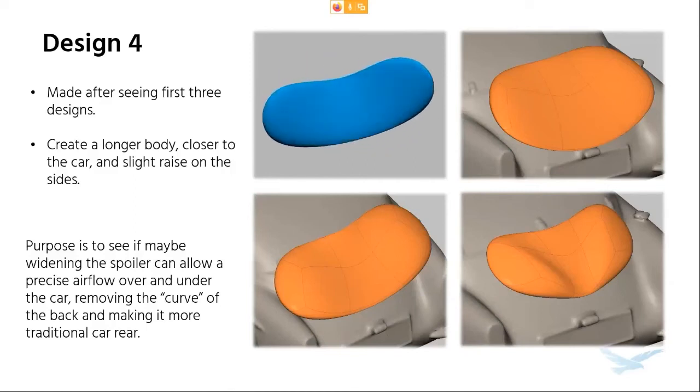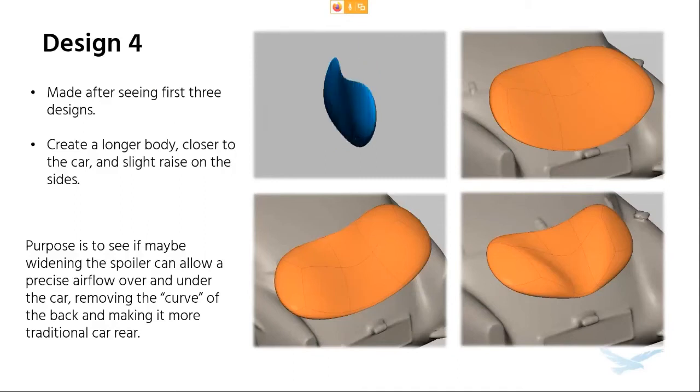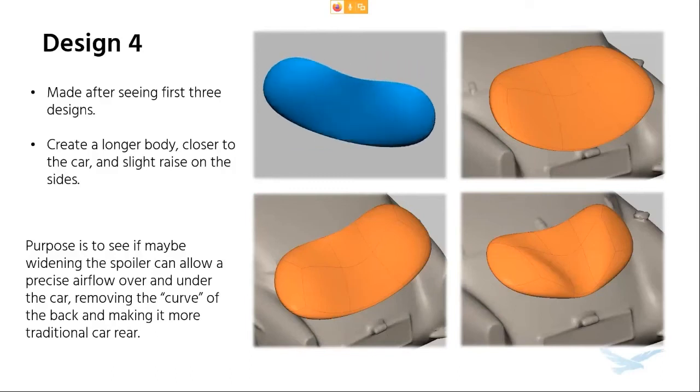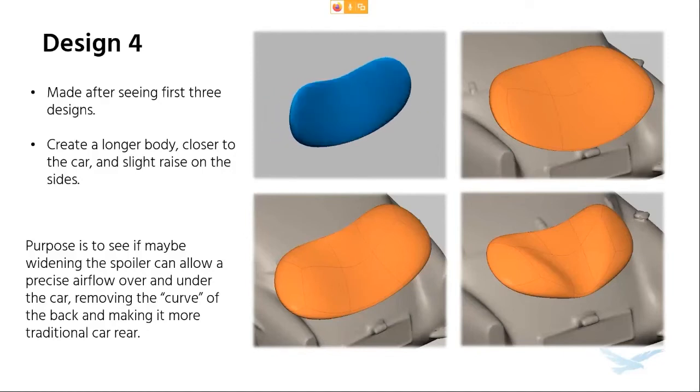So I opened back up Freeform and made this design 4, saying, okay, that Y design, which I thought was going to be really unique, actually turned out pretty well. So maybe a wider design works. These channels at the top, either being super smooth or having this kind of flow at the very top to push the air through, also helped out. And having the spoiler go with the curvature of the car and lower to the car helped out too.